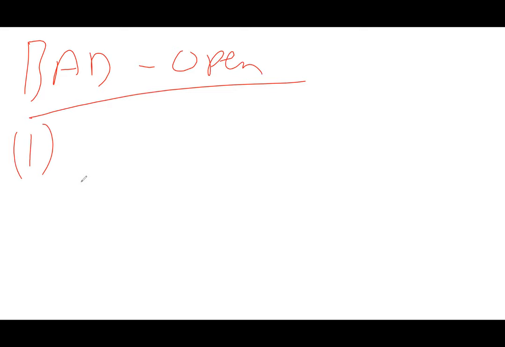So, the bad for open source. Number one, you install it in your environment and something goes wrong with it or there's a problem, who can help you? The community can help you, but let's say you install one of the open source tools for your business, and all of a sudden it's not working. You need your website to be up because it's costing you money. Who's going to help you? Now you have to find somebody who can help you. But if you have Microsoft and it's a problem, you know exactly who to call. So the help, the support. With closed source, you can get more strategic support. With open source, it may be a little more difficult. That's one of the things.